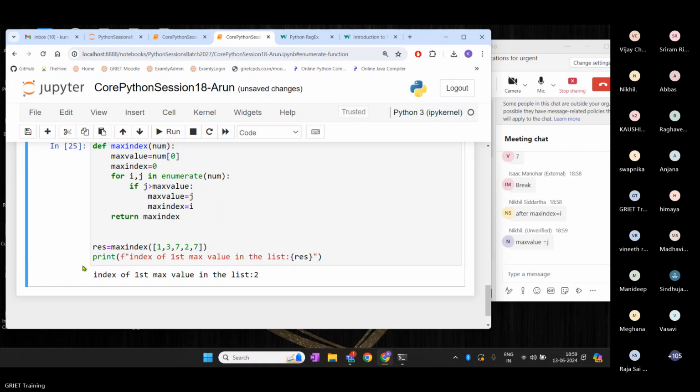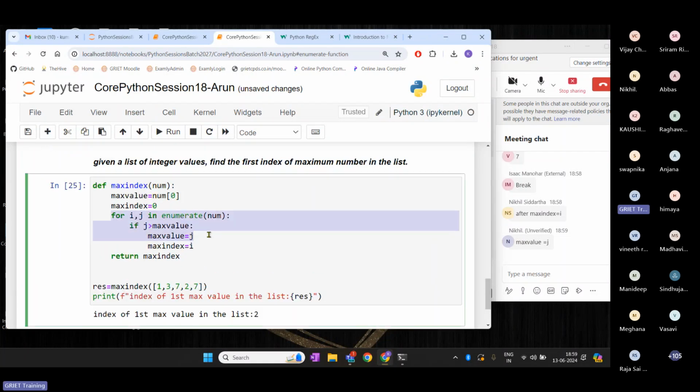Okay, so for this kind of logic you can use enumerate. The job will be very easy because you are iterating on both the index as well as the value, right? So you need not use a separate for loop for keeping track of index and the value. For such kind of questions, this particular way of using enumerate will be helpful.